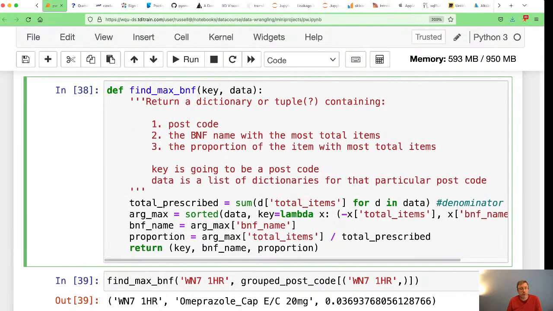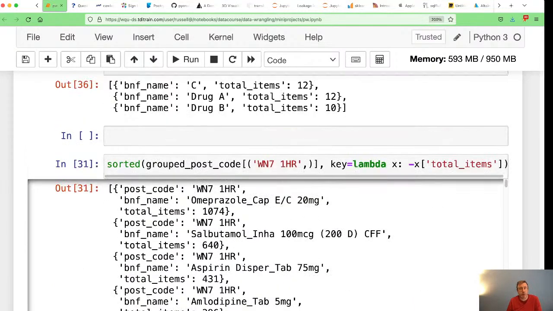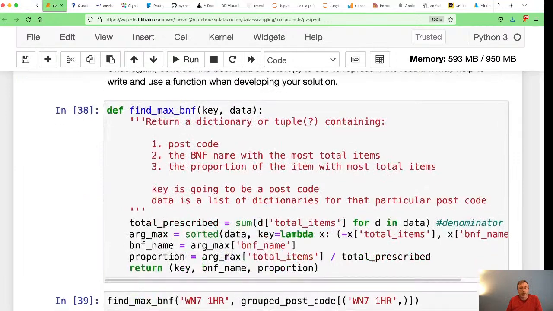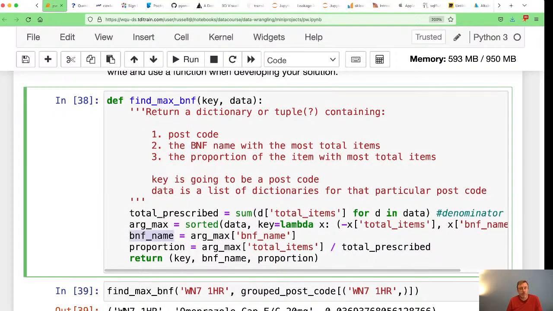So this argmax right here is going to be a single dictionary. In this case, for this postcode, it'll be this dictionary. Then I get the BNF name as this dictionary key.